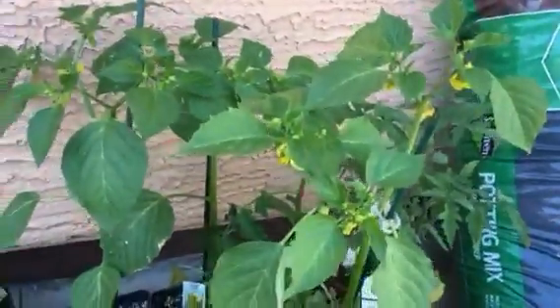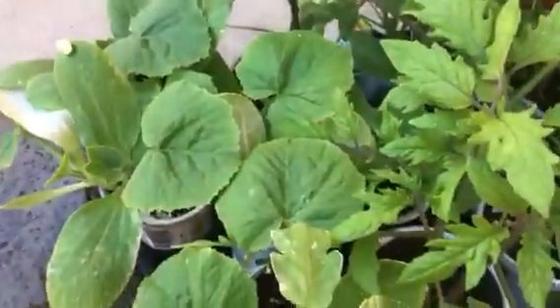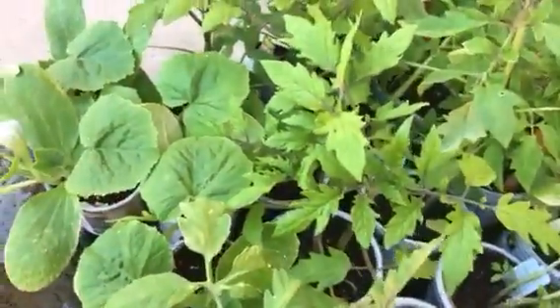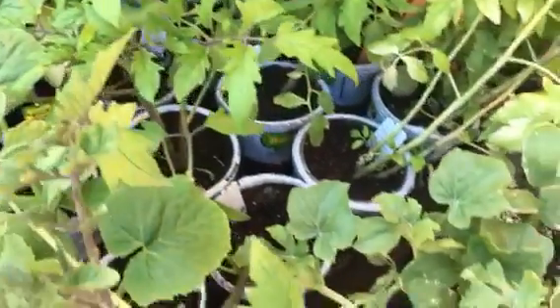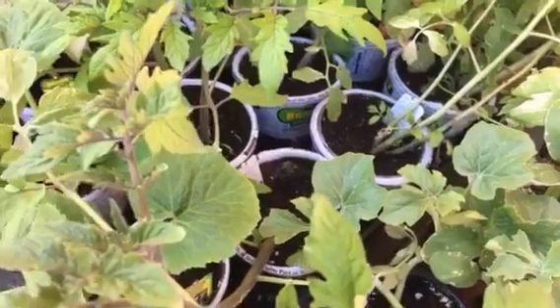Tomatillos — I'm going to try green salsa this year. We have some celery back down in there and we have zucchini squash right there. So we're going to start planting these plants and seeing what we get out of them. Yep, we're getting ready to plant a new garden and it's going to be good.